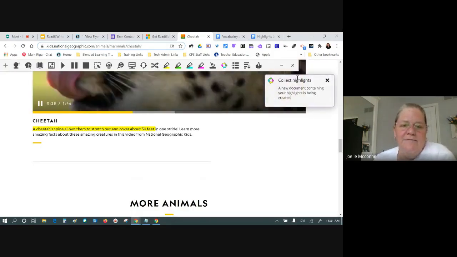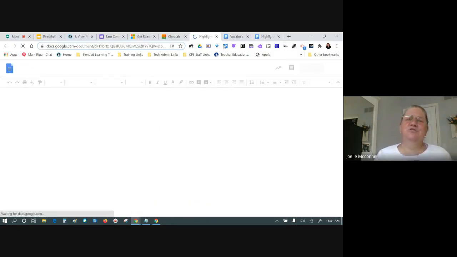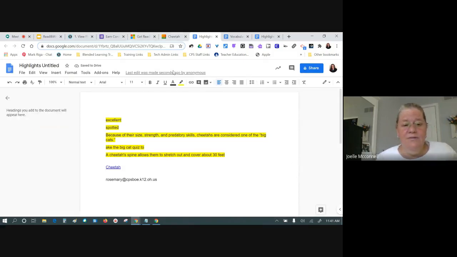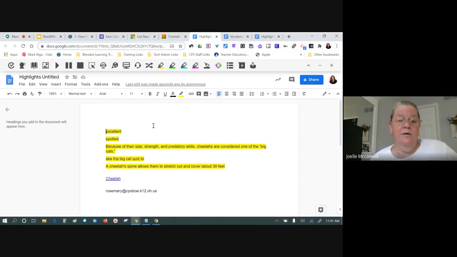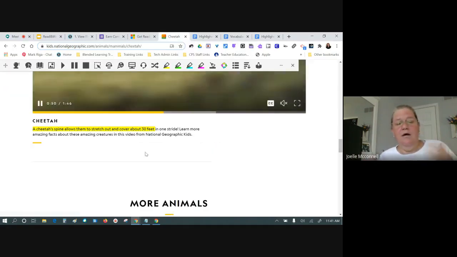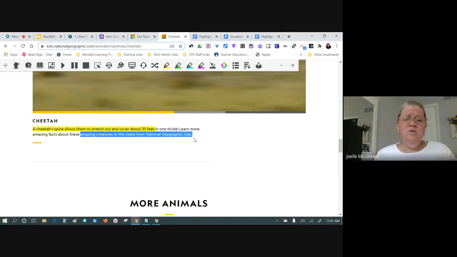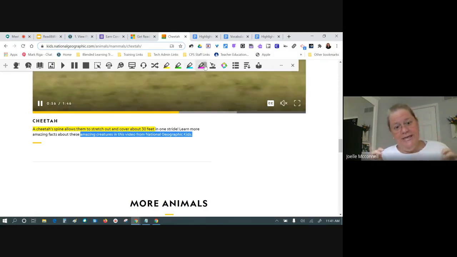I know I've had gen ed teachers say to me before, but Joelle, isn't that cheating? She highlighted everything in yellow, so it pulled in yellow, but if she had highlighted in different colors, it would pull them in different colors. So no, that isn't cheating.